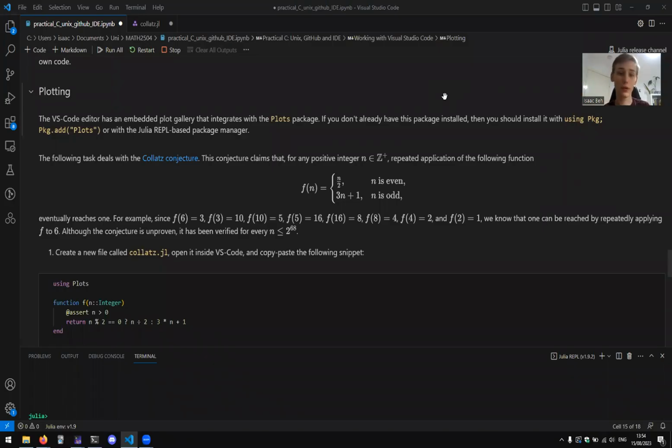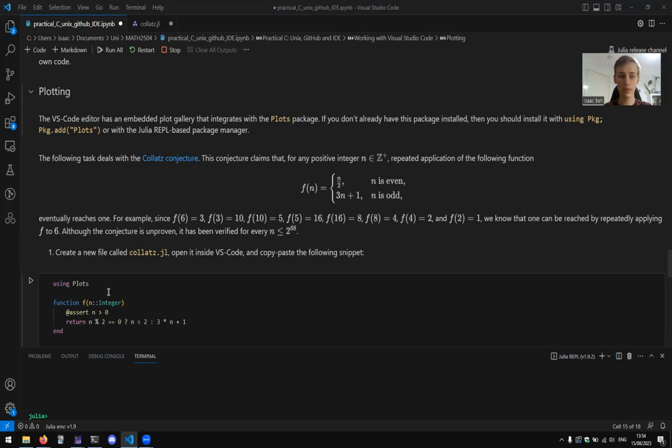So, hello everyone. My name's Isaac, and I'll be taking the third part of this tutorial. So we'll be focusing on plotting and how to make nicer plots than what Julia might give you by default, and just making sure plots works for everyone. So hopefully we should have the tutorial sheet up in either IJulia in Jupyter on your web browser, or you can have it open in VS Code if you want. Either one is fine. And we're up to the plotting section now.